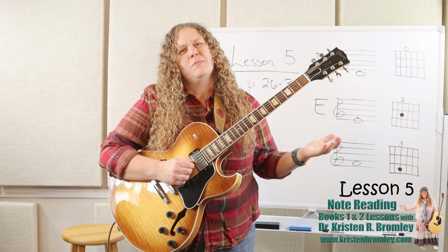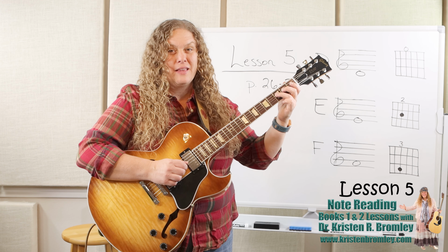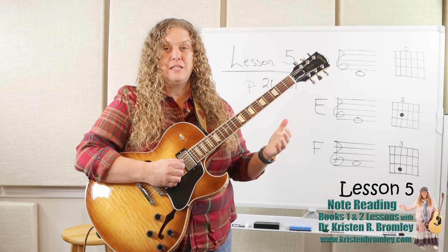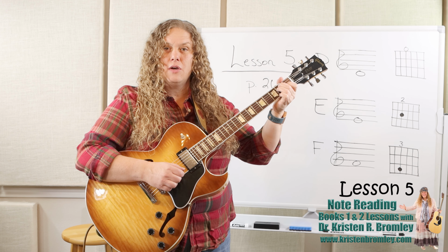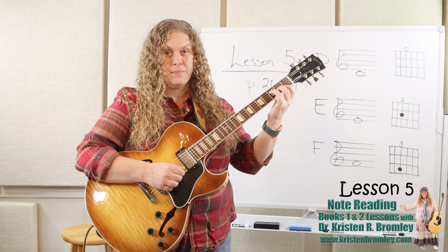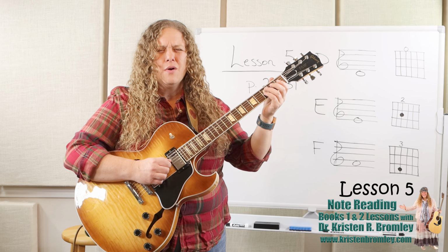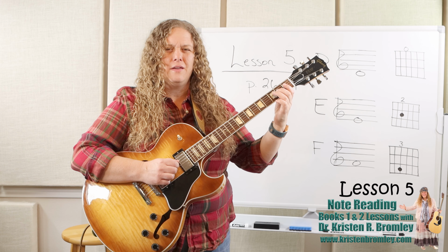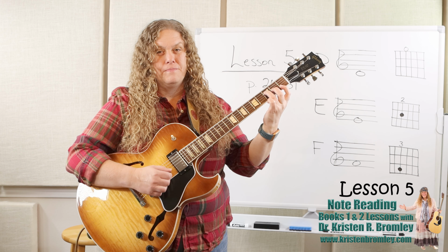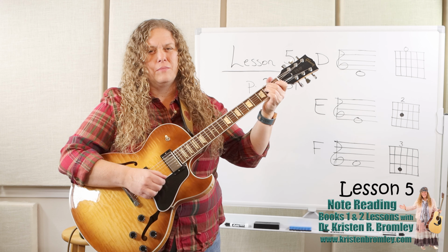With these notes, I'm not sure what it is necessarily, but as we start to get lower, it seems to get a little trickier as we're working on learning these pitches. Now, if you know the chords, there may be a little trick to help you with that. Our D chord uses that open string D as the lowest note of the chord. The E is in our E minor chord, so it's at the second fret. And the F is the lowest note of our F chord. So, it may help to associate the chords with it when you're thinking, wait, is E here, is F here? Which note is which? We have the open D, second fret E, and the F at the third fret. Those notes are inside of those chords. They're the lowest note of some of those chords in the case of the four string F and the four string D, and then inside the E chord and the E minor for the E.